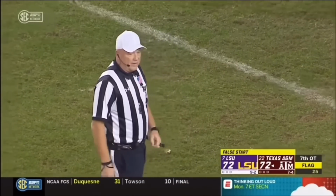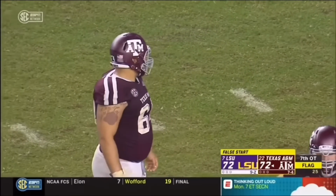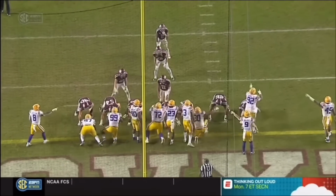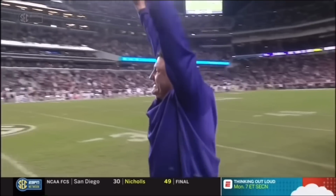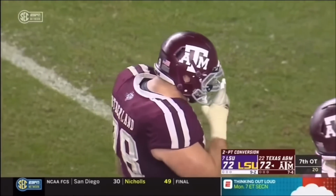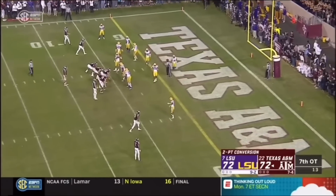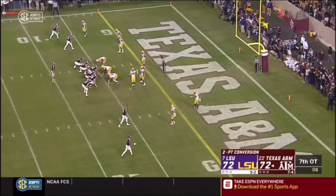Keaton Sutherland, who was starting at right guard the last few games, starting at left guard tonight. And this, of course, changes things. See the left guard trying to get a quick jump. Coach O loves it. It's good and loose after that timeout call. That's just the 3rd penalty called on Texas A&M tonight. Well, it came at a horrible time if you're an Aggie fan, because it was obvious what they were about to do. Slam it right up in there and see if they couldn't get it in for 2.